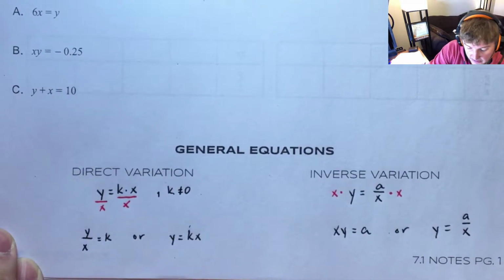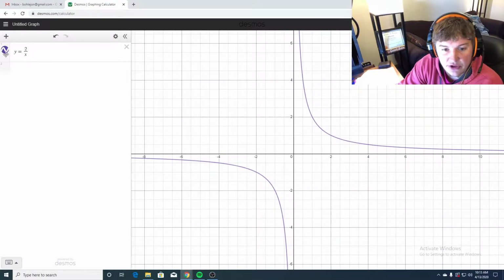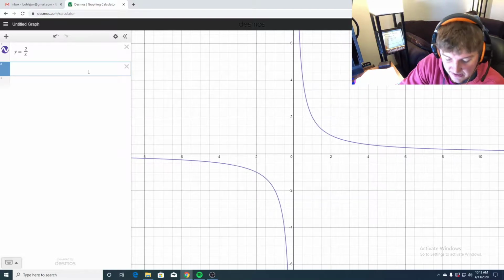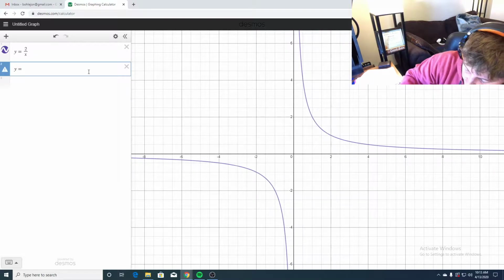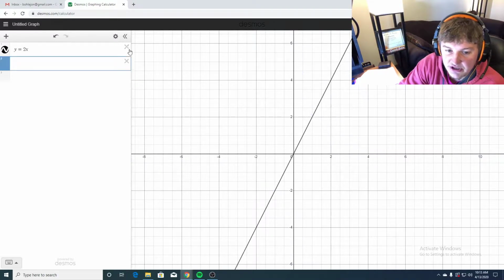So we can actually look at an example of an inverse variation. Okay, so this would be an example of an inverse variation. Over here I have my equation, y is equal to 2 divided by x. So anytime I have an x value of, this looks to be 1 here, my y value is 2. When my x value is 2, my y value is 1. And see, as the x values are increasing, the y value is decreasing. Okay, whereas if I had a similar one that would be a direct variation, it just forms a straight line, so we can actually get rid of this now.